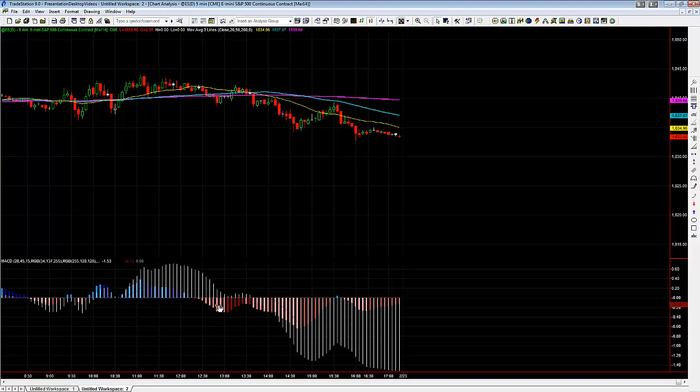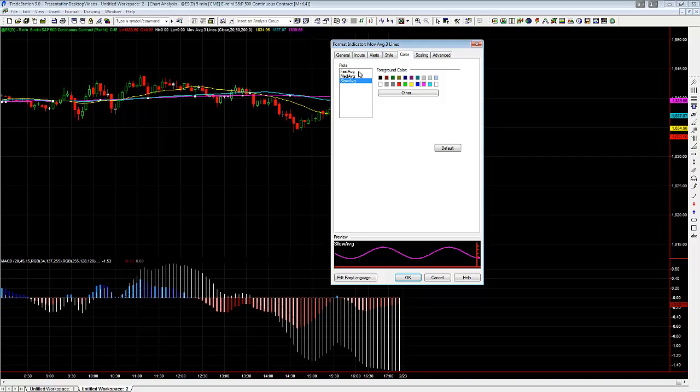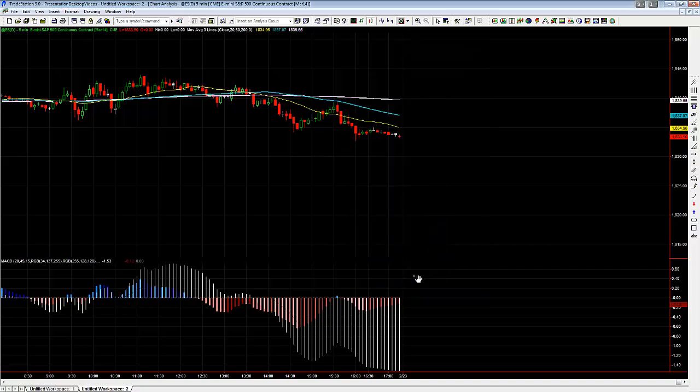And then on top of that, let's say you don't like a color. Let's say, on the moving averages, your 200 period moving average is not purple and you want it to be white. Well, you can just double click on it and then go to color, and then that's where you'll be able to select all of the different plots in that particular indicator. In this case, this indicator has 3 plots. It has 3 inputs with the fast length, medium length, and slow length, and then it's got 3 plots. So I could just go to the color, select that plot, and instead of making it magenta, make it white. Okay, that's how you change it, and you can do the same thing down here.